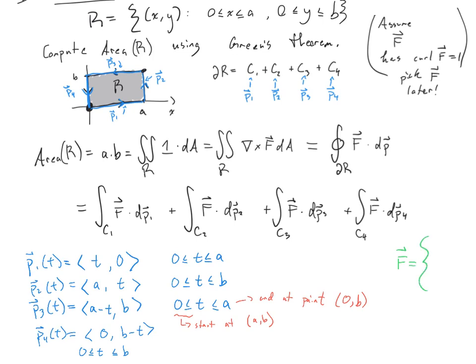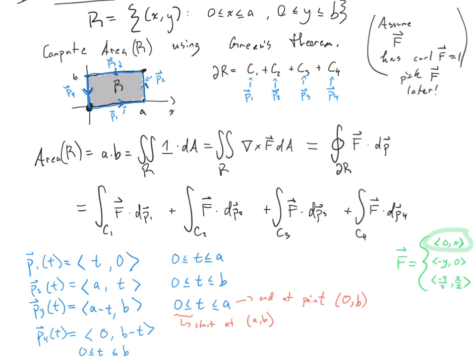And so I could pick either 0 comma x, or minus y comma 0, or minus y over 2 comma x over 2, and I have a choice. And for the sake of simplicity, I'm going to pick this first one. That's going to be my pick. Let's just circle it. You can pick any one of these. They will all, I guarantee, get you the right answer.